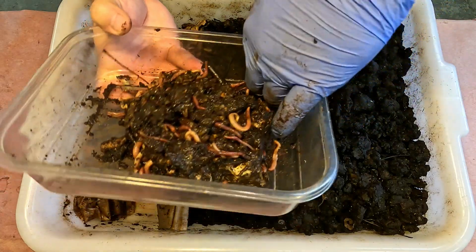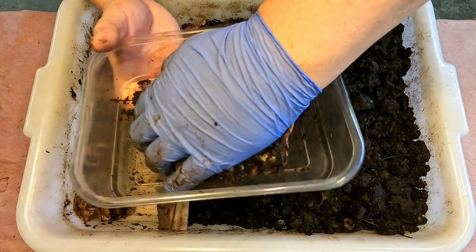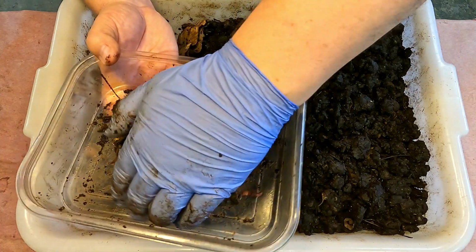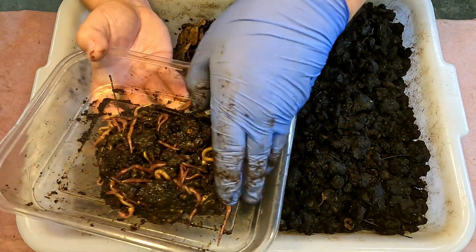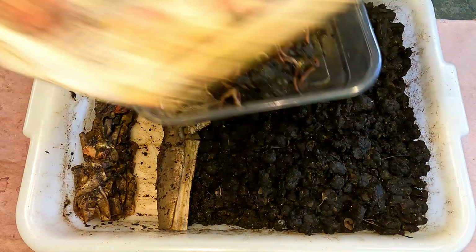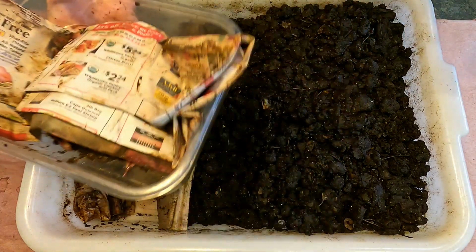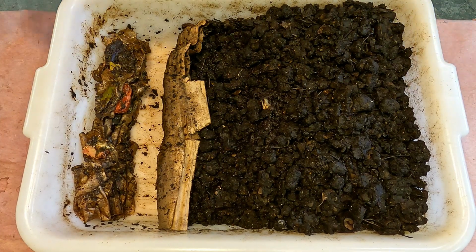Because we're going to have to set this aside for a few minutes while we rebuild this feeding area, replenish the food, put it back out in front of the fan, and then we'll get the new bin that we've created for these little guys over here and release them. Oh brother, I'm wondering if I should just take this piece of paper and cover them up so that they're not so freaked out by these overhead lights. Alright, whatever. I'm going to keep an eye on that just to make sure we don't end up with a whole bunch of dead worms on the dry table.